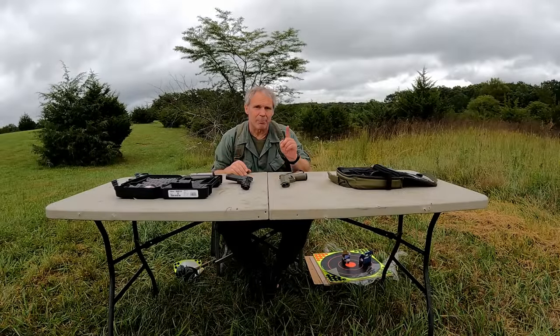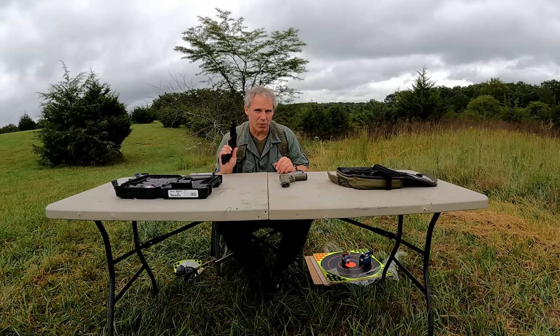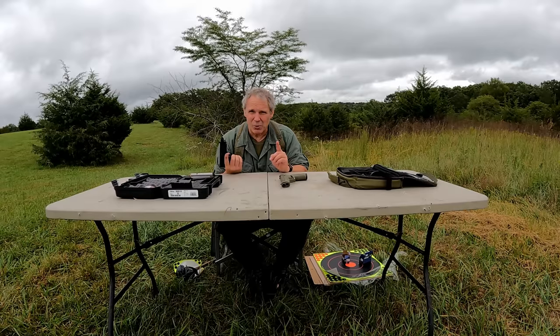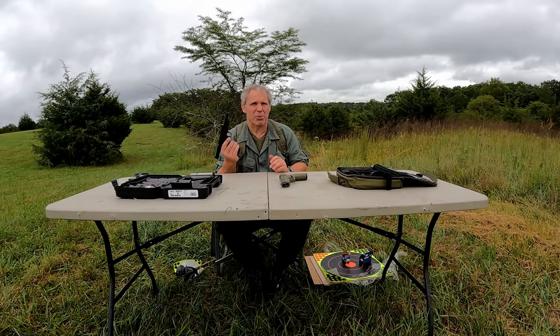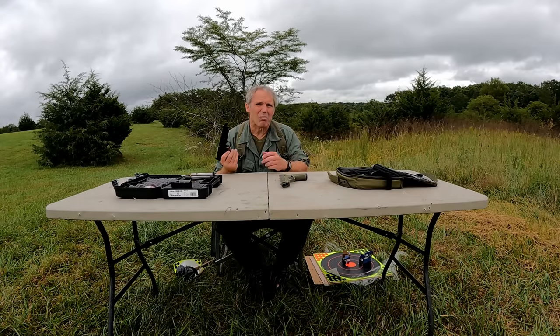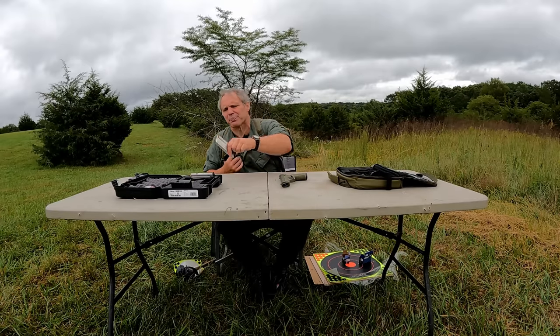Now, a couple of things to add. First, neither of these handguns has a magazine safety. With the magazine out, both of them will fire. Secondly, specific to the Smith & Wesson, when I put this 22-shot magazine into the pistol, sometimes it has a little trouble locking up, especially when I had it fully loaded with 22 rounds. I found out that I had to lock the slide back, then put the magazine in, and then let the slide go forward. And that's something you can do, but I consider that to be kind of bothersome when it comes to a handgun.